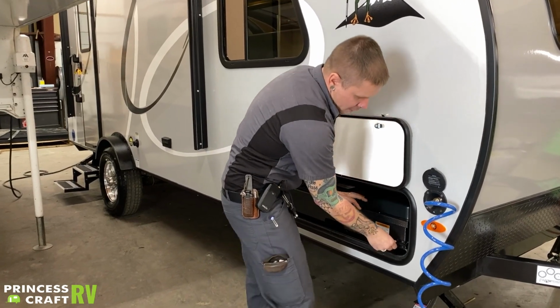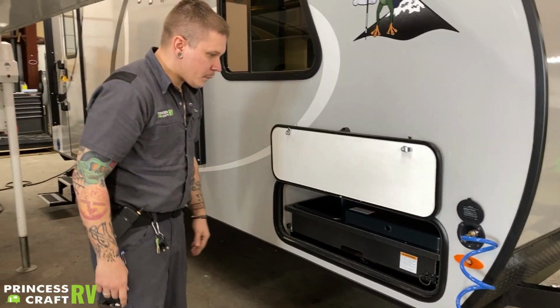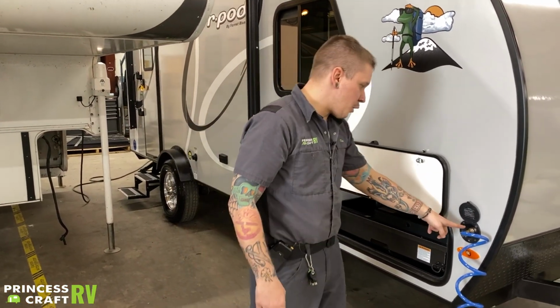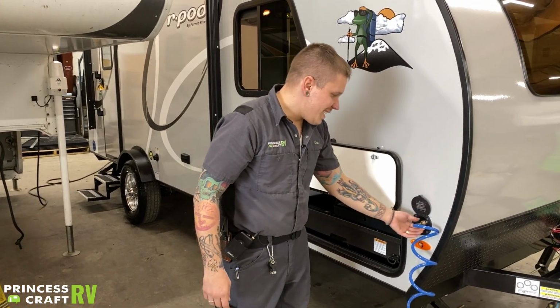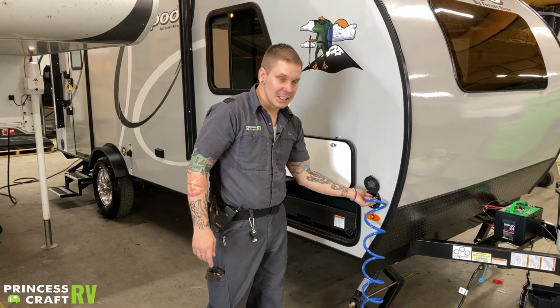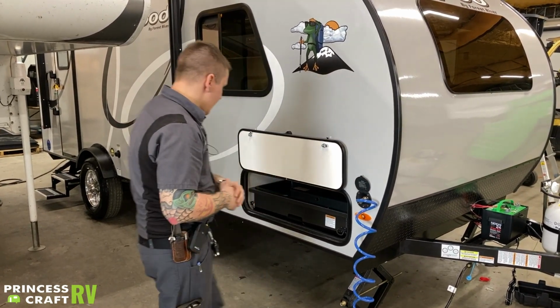And again, we have another bar latch here that's going to keep that from going anywhere when you're going down the road. Part of that outside kitchen area is going to be your sprayer hose here. That does utilize a very similar quick connect fitting. So you have that locking collar. If you slide that locking collar back, that's going to allow you to connect or disconnect there.